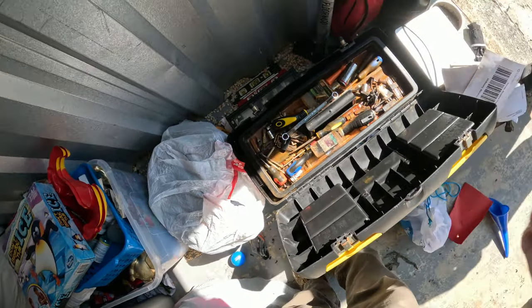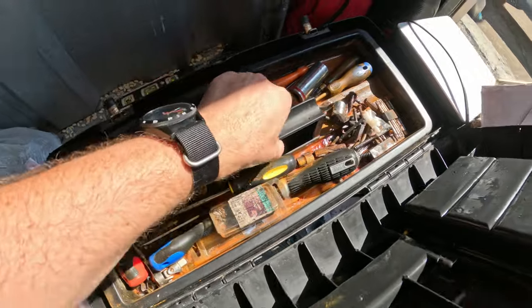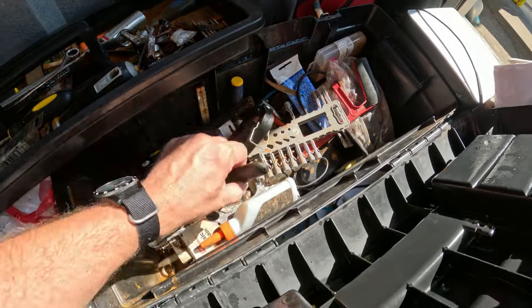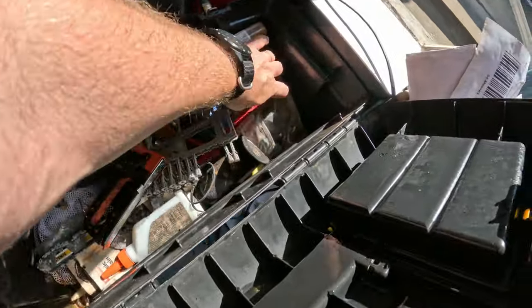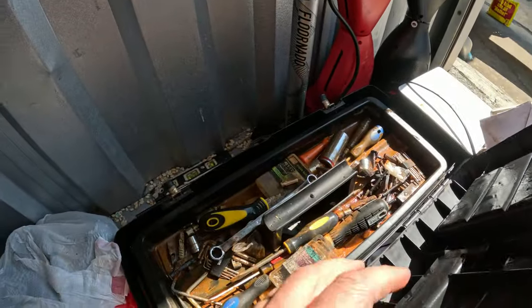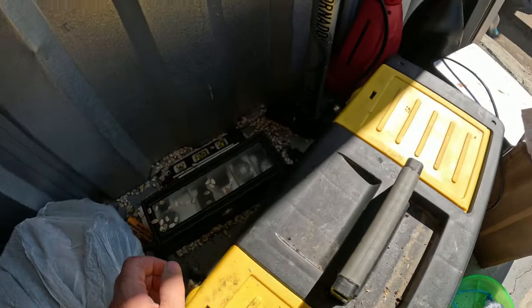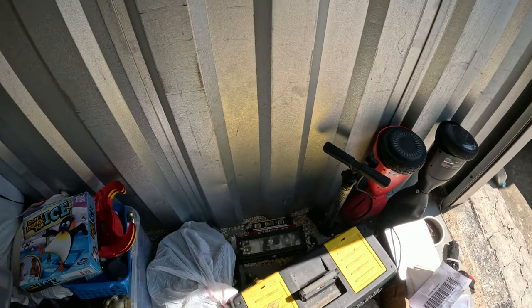Ooh, man, look at that. It was wet inside. It's still wet. Yeah. See all that rust? And it's all wet. Man, I don't know how that happened. There are tools in there, but unfortunately, a lot of them are going to be rusted. It's like soaking wet in here. Very odd. I mean, it had to just been wet in there when they put it in here for whatever reason, and it's just been sitting there wet because nothing around this is wet.